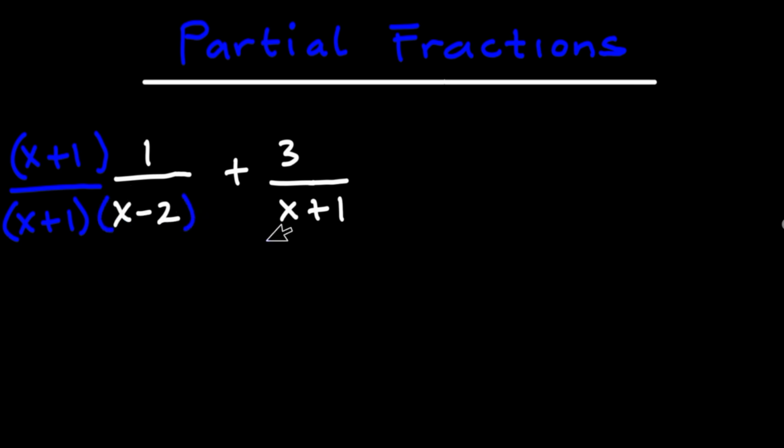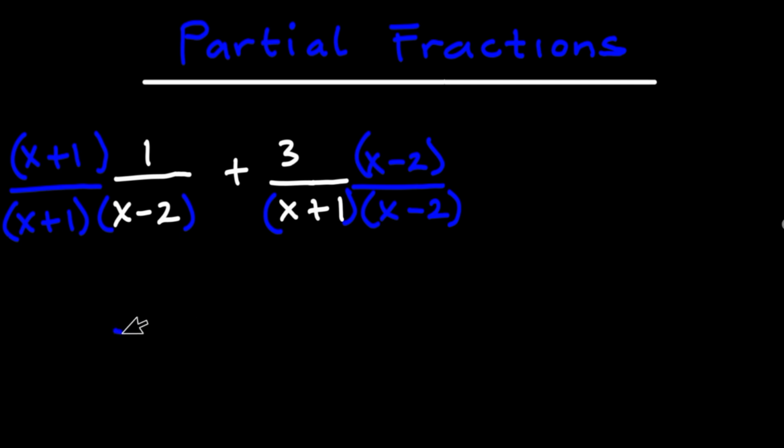And in the same way, I'm also going to multiply the numerator of this fraction by what we have right here, which is x minus 2. Then, of course, whatever you do to the numerator side, you must do the same thing on the denominator side. So we have this. And you realize that on the denominator side of both fractions, they are the same. So we can easily combine these two fractions.